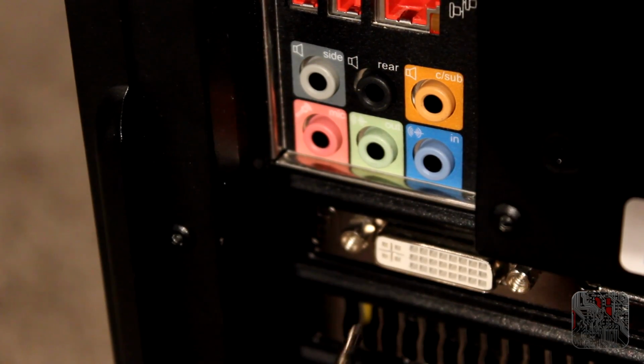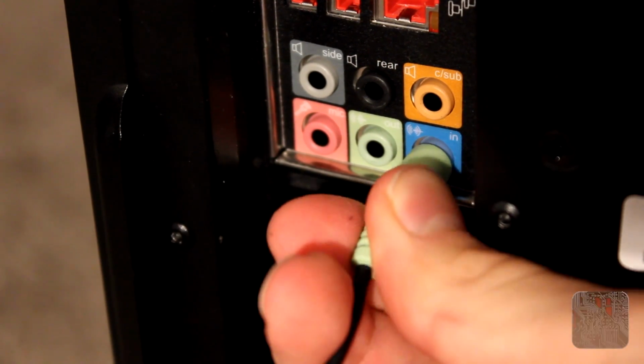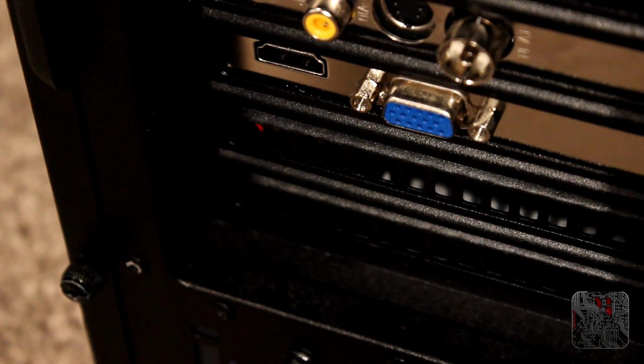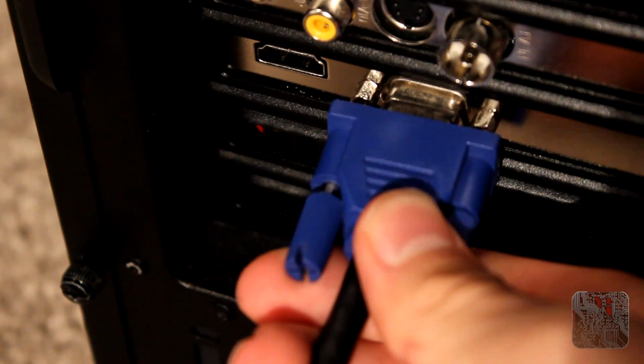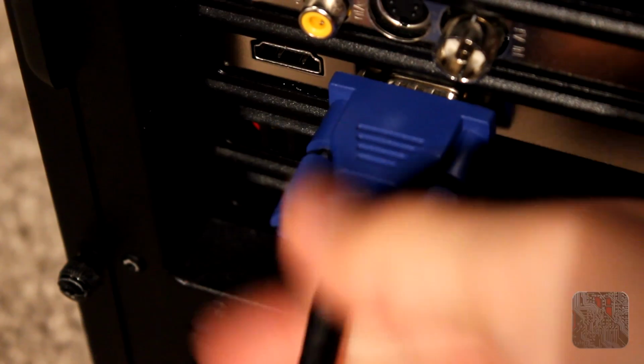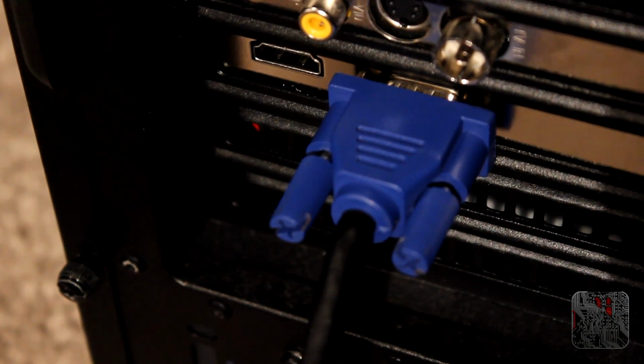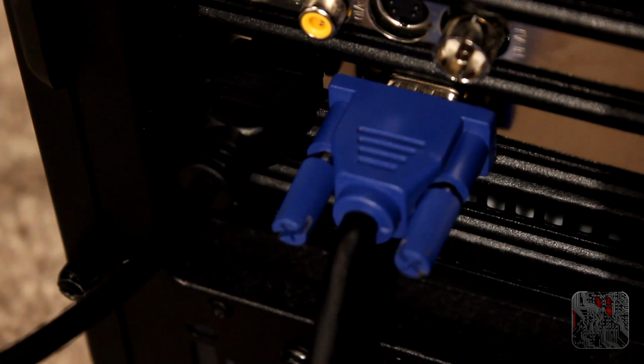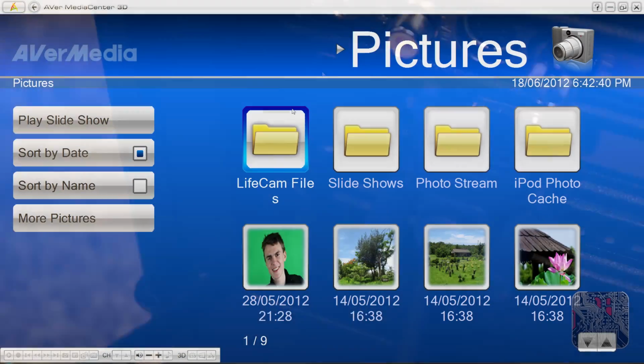Finally, there is no audio input on VGA, so you must use the 3.5mm to 3.5mm cable which is included, and the line-in jack. The Game Broadcaster HD will not bypass any HDCP, meaning it will not record PlayStation 3 via HDMI, nor iPad, despite the claims on the AVerMedia website, unless using VGA.